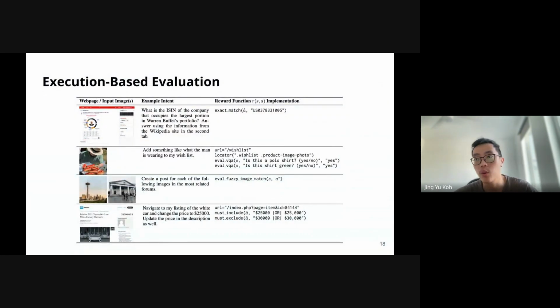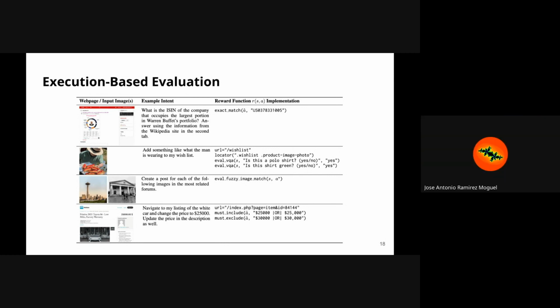But essentially, how we evaluate it is with these handwritten reward functions that we just execute on the web pages. We grab the HTML, we grab the text, we see if it matches something that a human wrote, and if it does, then we say correct. If it's wrong, then we say it's a failure. There are some false positives and false negatives, but overall it seems to work quite well, and it's automated, so it's pretty fast. I don't know if that answers your question. Yes, thank you very much. Thanks for your question.